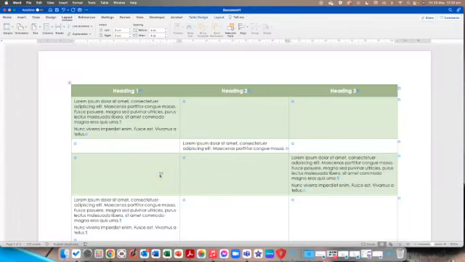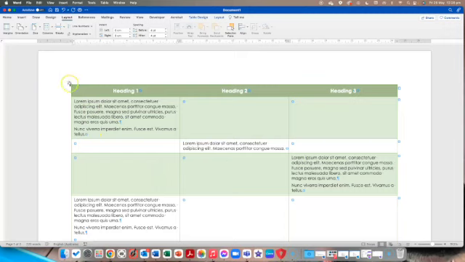So the next thing I'm going to do is show you how you can align your table so that it always sits and fills the page. Sometimes you'll have seen a document where the table has been aligned to the left and it doesn't fill up, or it looks really squished because it hasn't been set out properly. So in this section, I'm going to show you 2 different ways that you can quickly and easily adjust the layout of your table so that it's easy to read and it fits the space quite nicely.